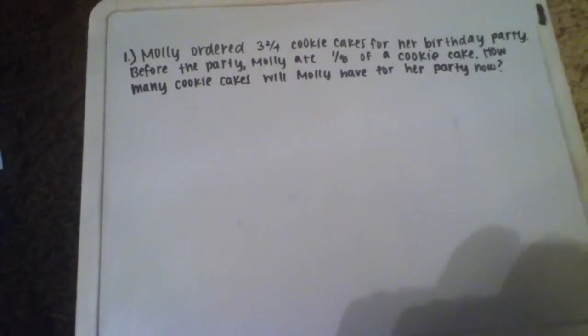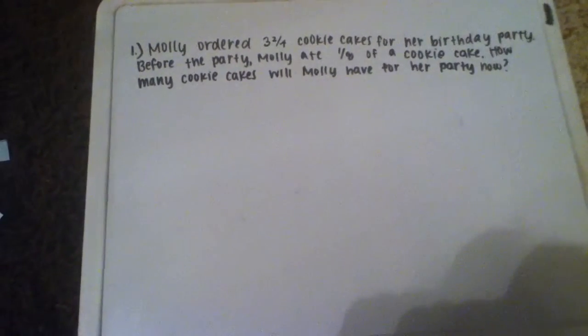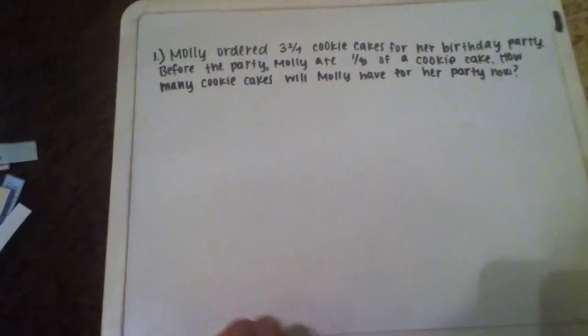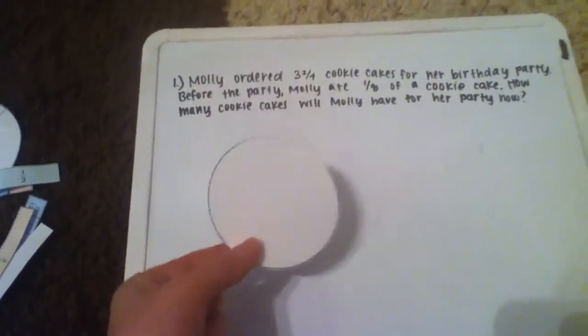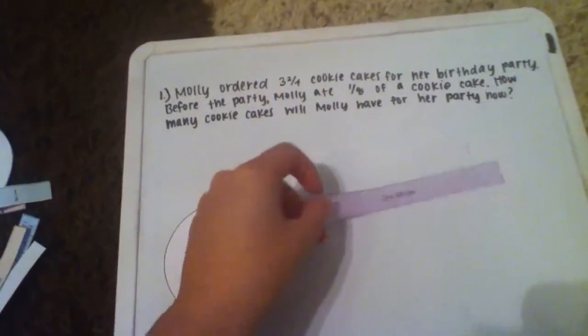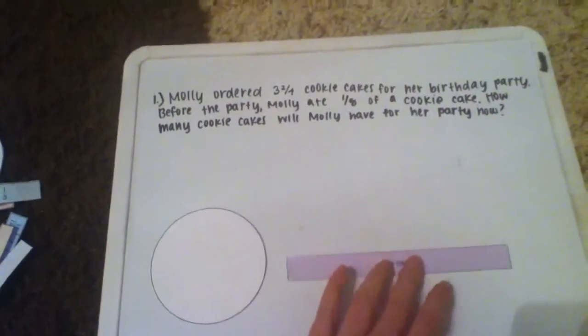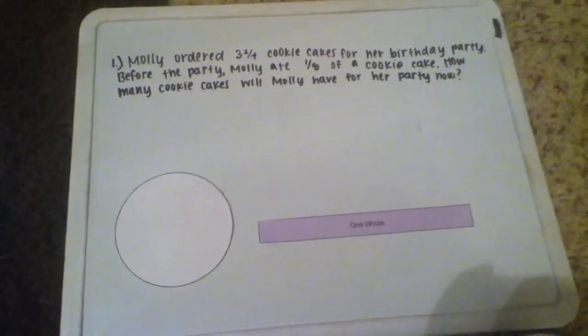So in order to solve this problem, we're going to be using a set diagram and an area model. For the area model, we'll be using this as the whole. One circle is going to represent the whole. And for the set model, we'll be using these fraction strips, and this full strip is going to represent one whole. I'll describe in the next few videos how this is going to work.